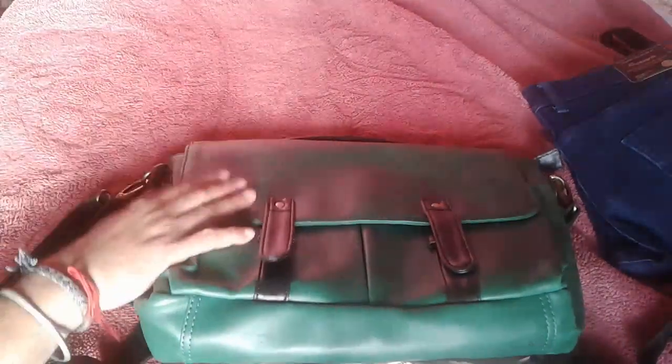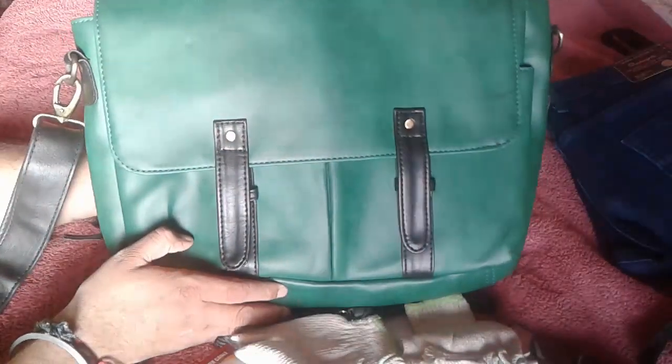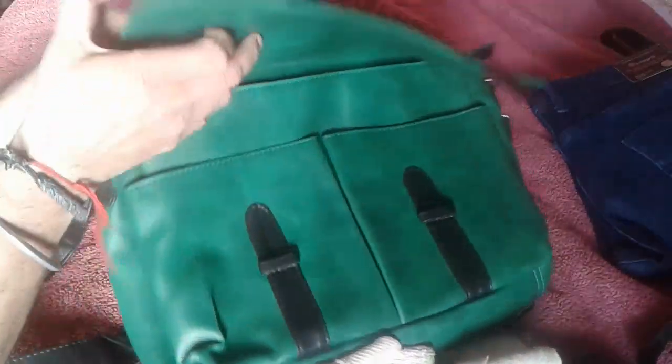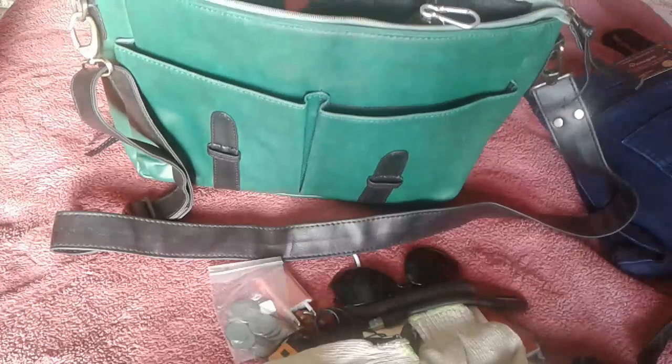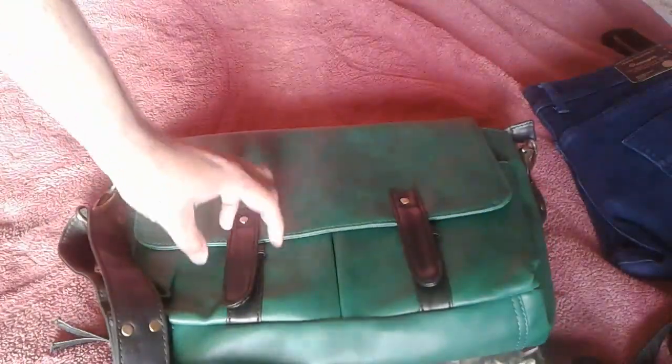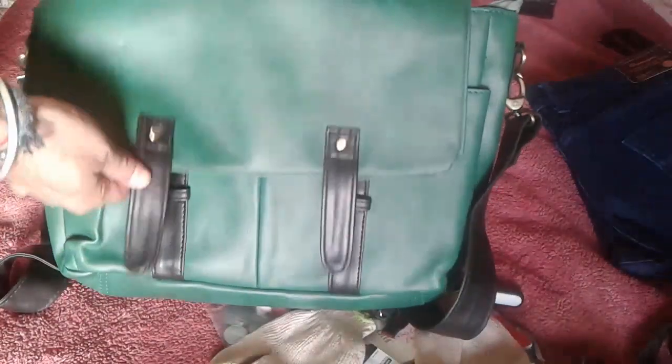So this is it — the Yelloe bag. The company name is Yelloe and it is very rugged. I spent only 750 rupees, that is 10 dollars. Look at the material, the thickness — wow! There are a lot of compartments and you can even put a whole one-liter bottle in it, and fit one pant and one shirt easily. It is very perfect for a one-day tour. After one year I will definitely do a follow-up backup video to see how it holds up.